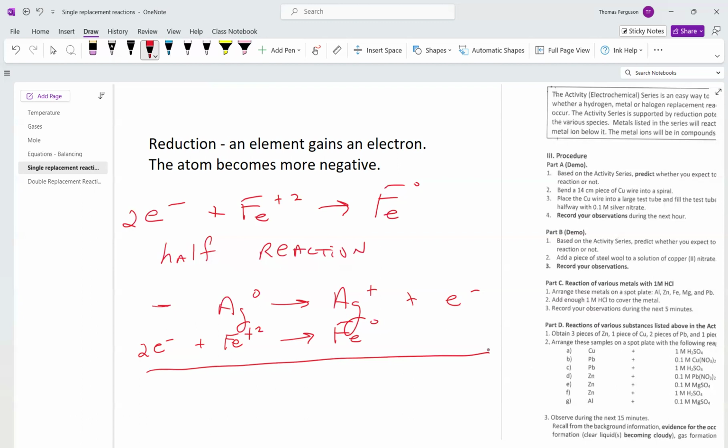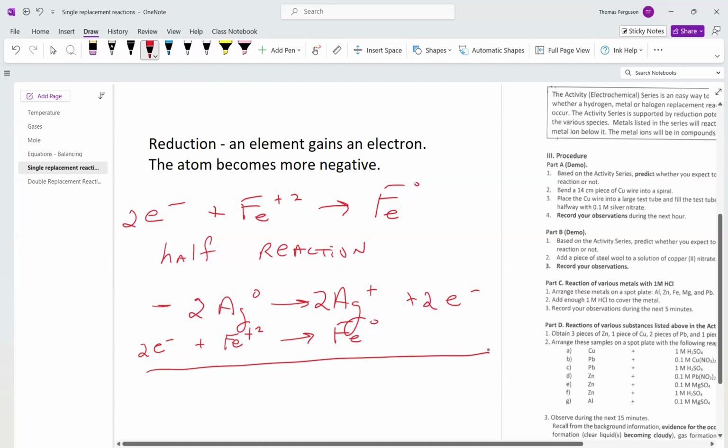Yeah, we can do that by doubling the whole thing. Think of this as an algebraic equation. So what we're going to do is have, instead of 1 silver, 2 silvers. Now, we give off 2 electrons, we receive 2 electrons. They've always got to match. Always, no exception, always got to match. So what you can do is multiply each equation by some number, because you're looking for the electrons to match. So whatever you have to do, multiplying either the one that gives off electrons or the one that receives electrons, you fiddle with that till the number of electrons match.